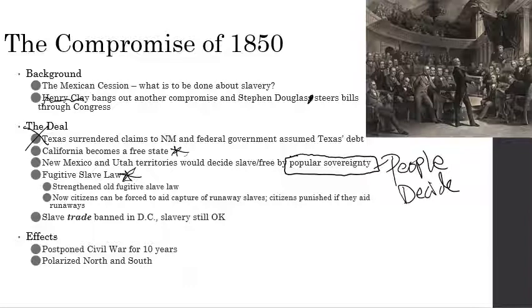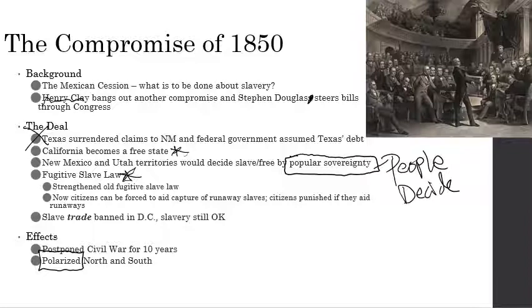But the big effects that you need to know is that it does postpone war for 10 years because people were already talking about secession and going to war in 1850. But it also has this effect of polarizing the South and the North. And polarizing like a magnet with the North and South pole, it kind of tends to push people apart.